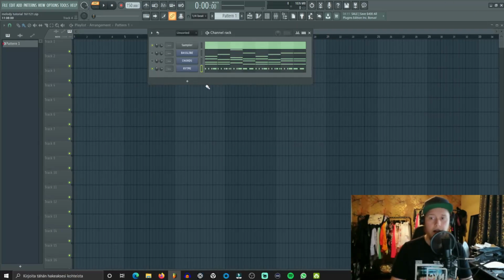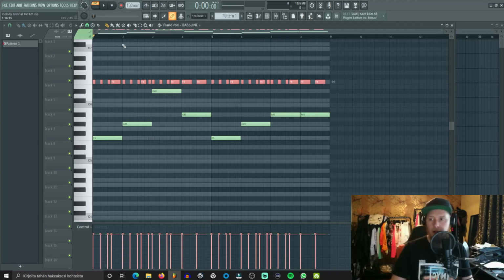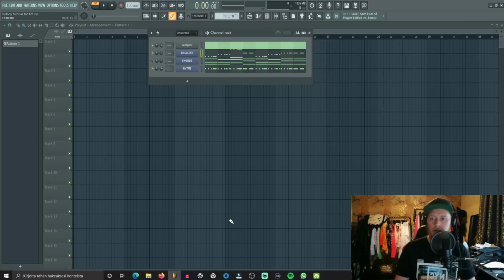Now you can actually transpose this. Let's copy like this and put it on the bass line. Let's put it 1 octave higher so it's easier to change this. And now let's just make the bass line out of this. So let's delete the F notes, change these here in the F. Let's make the G sharps, like so. Let's make the A sharps. There we go. And the D sharp as well. And now we have rhythm in our bass line.